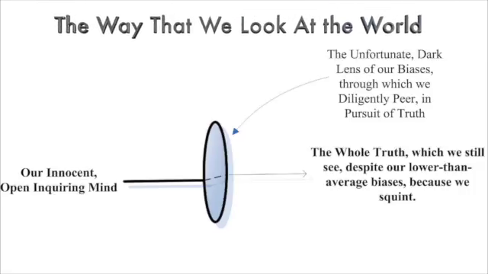Okay, folks, take a look at this diagram, this outline of the way that we look at the world. Now you'll see that there's an arrow going out from your eye, looking at the world and picking up the world that way. And there's this little thing in the middle, like a dirty filter, called biases, but that's okay because you work hard to keep yourself not biased, and so you can see really well through there. You just have to kind of try, right?